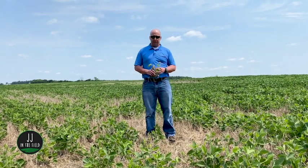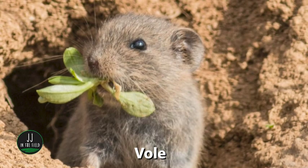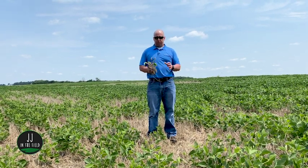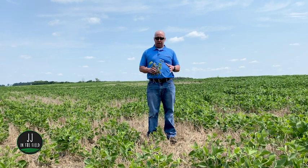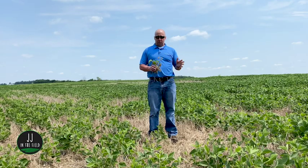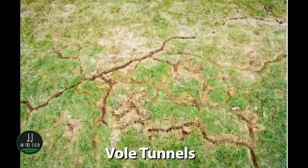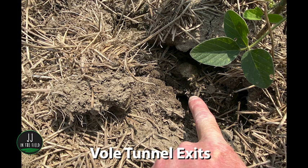In this field, we had heavy vole damage, and so we had a lot of open pockets based on this heavy residue. That's voles with a V, not M like moles. They're in that varmint family, like field mice. When we looked across the field, we had big spots where beans were missing. Voles like to eat seed. They'll eat small seedling plants, and as they reproduce very quickly, their colonies or families will have underground tunnels. In a no-till situation, these tunnels can get larger and larger, and you can have large spots out in the field that are completely missing a crop.